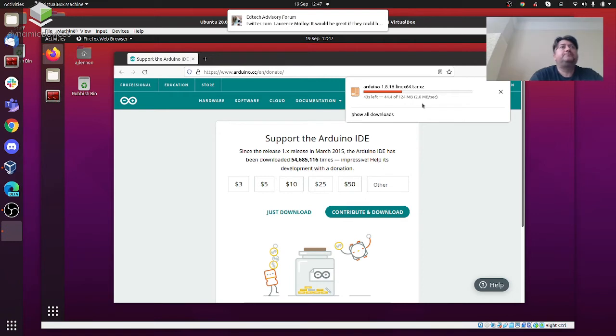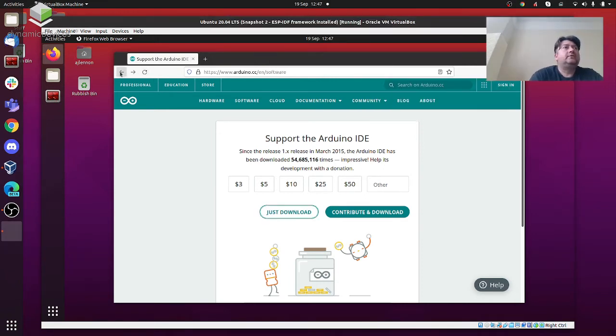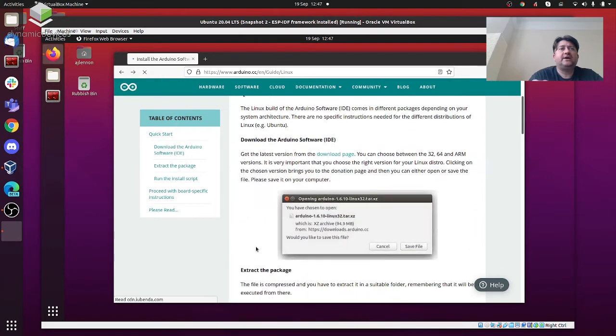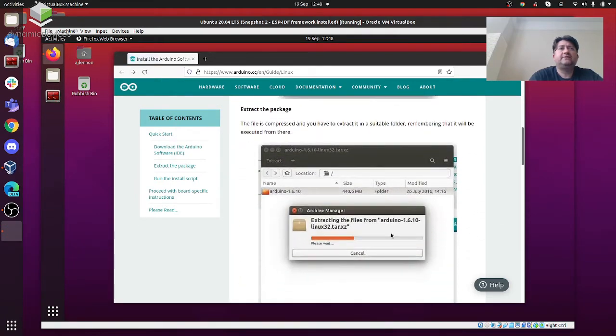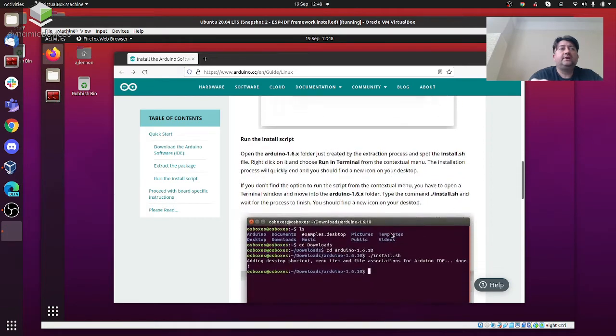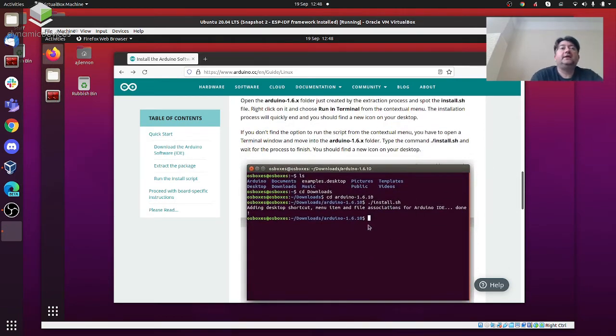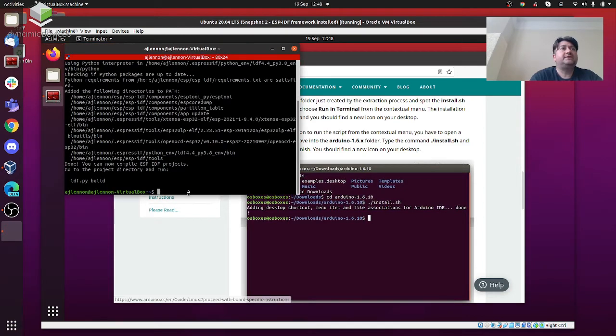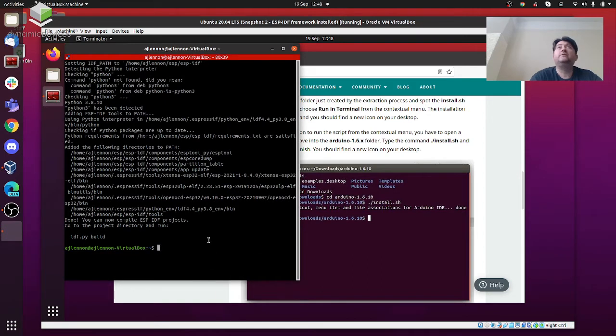While that's coming down, let's go back to the instructions. And what it's going to tell us to do is to extract the files out of the package that we're downloading, and then we're going to run an installation script in a terminal shell. So before we do that, if I run up the shell that I installed in a previous episode of this, you'll see there's a bunch of stuff it's just done here for setup, which is a hangover from when we were setting up for the ESP-IDF framework. And that's actually going to cause us some problems.